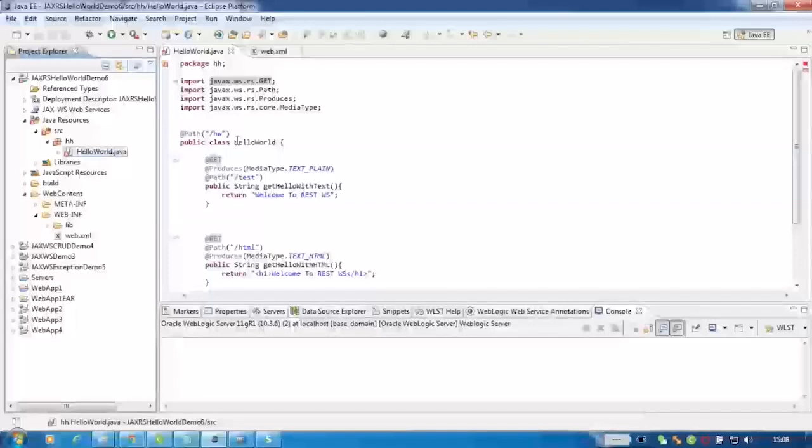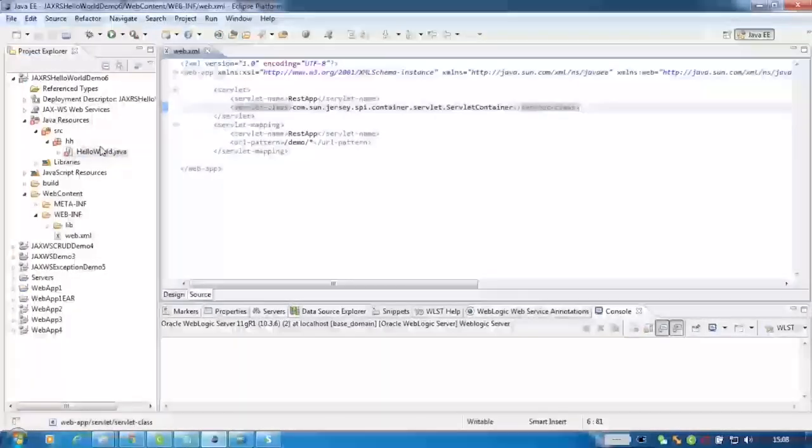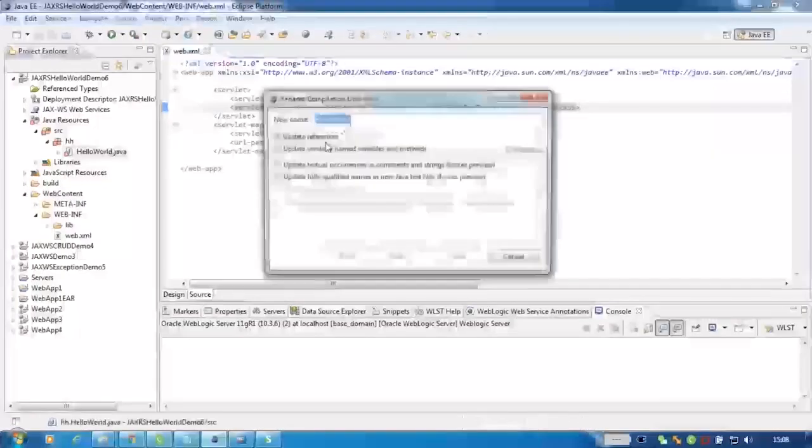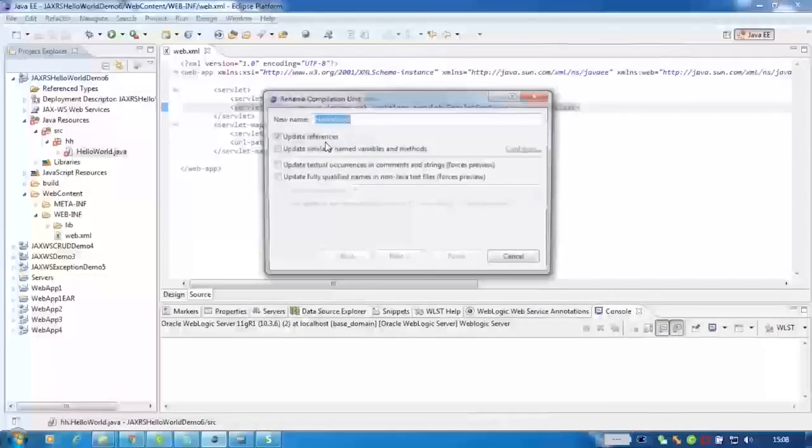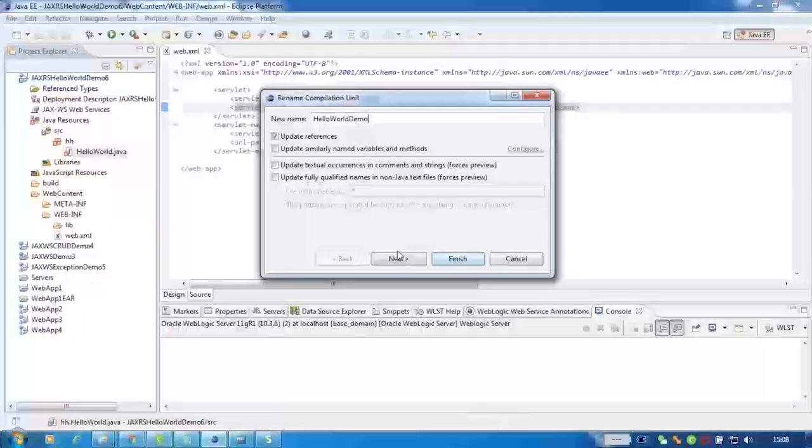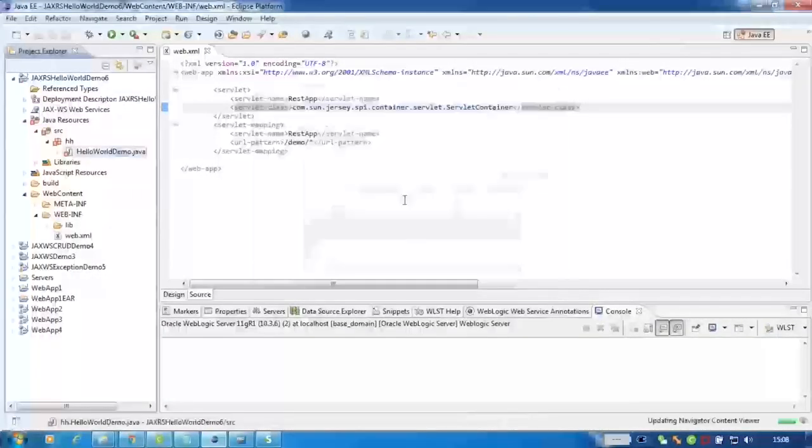Okay, fine. So you can right click, refactor, rename HelloWorldDemo. Okay, so in that case, I think it will not come. Right click, finish. So my class name is HelloWorldDemo.